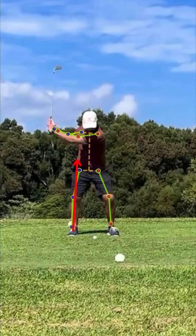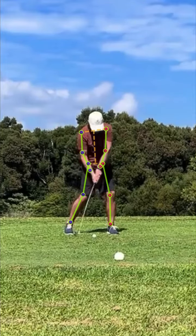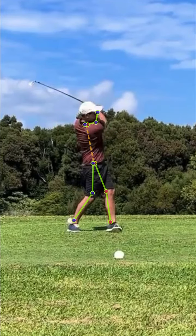So if you can think of pistons that sit inside their casings, or I'm not a car guy, but whatever they sit in, and they're only going to go up and down. It's going to feel like your legs are now pistons moving up and down. So that would be the number one thing I'd get you to do. Is there other stuff in your swing? Sure. But I think without the legs working, you've got zero chance of being a significantly better golfer.